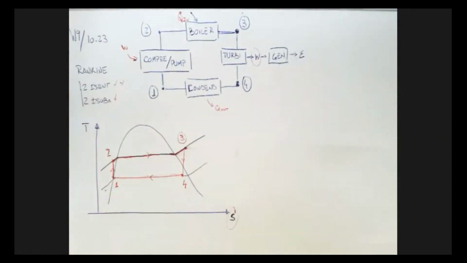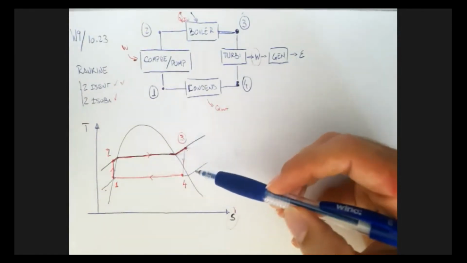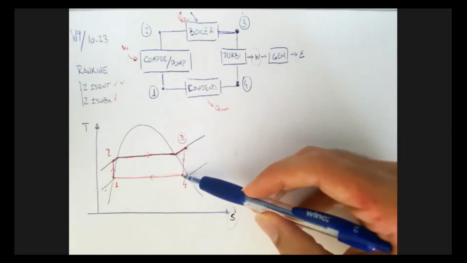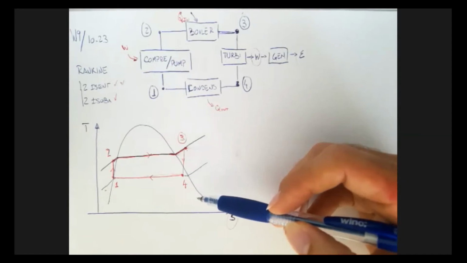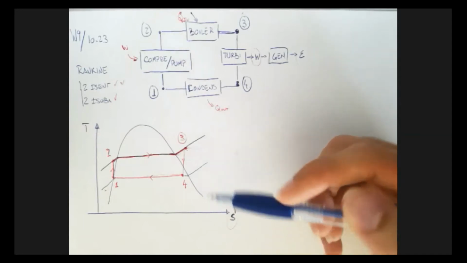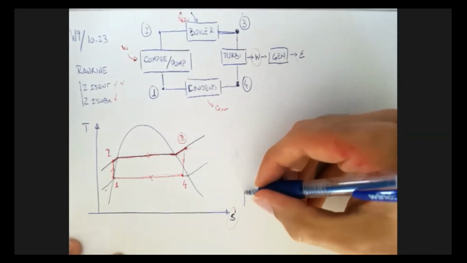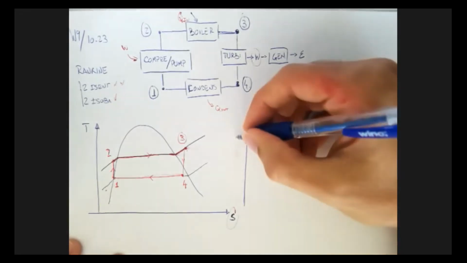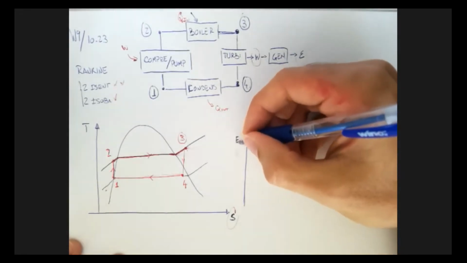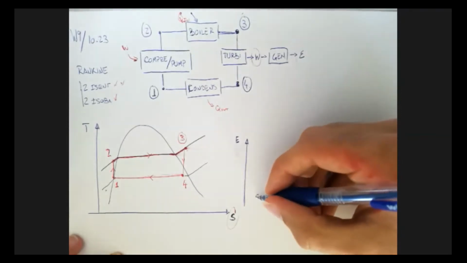Now, a couple of things to keep in mind. Whether 3 is here or here or here, I don't know yet. Whether 4 is here, here, or here, I don't know yet. We need to find that out as we're doing the problem with the properties that we're given. What I can tell you before we even get started is we can have a look at the energy states around this process. Let's just do the energy states like I like to do with you guys. This is just qualitative, not worrying about numbers.